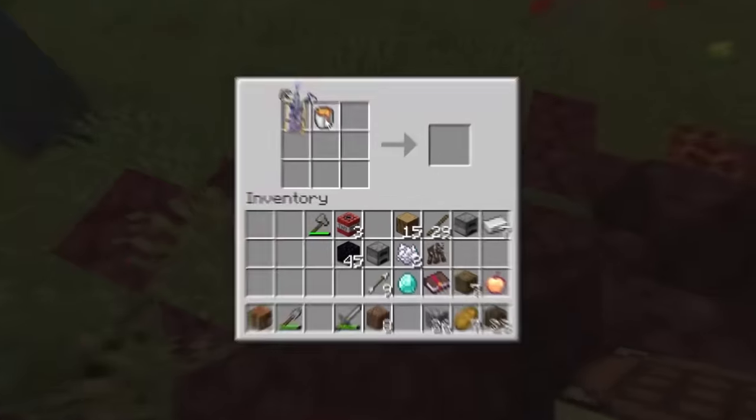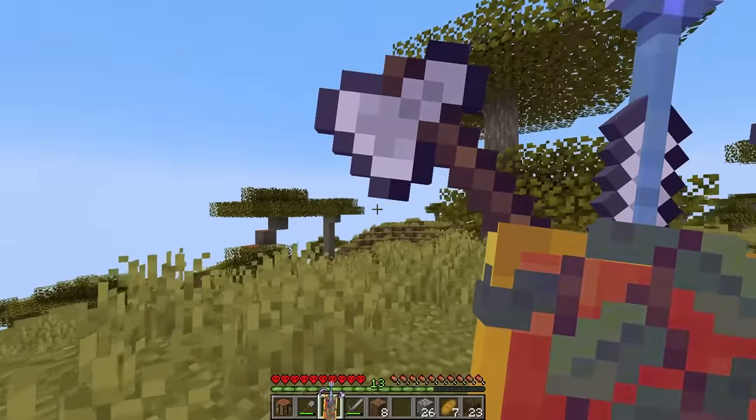All right, let's get 1 lava bucket. All right, 1 lava bucket. And now we have lava on it. All right, let's do the challenge.